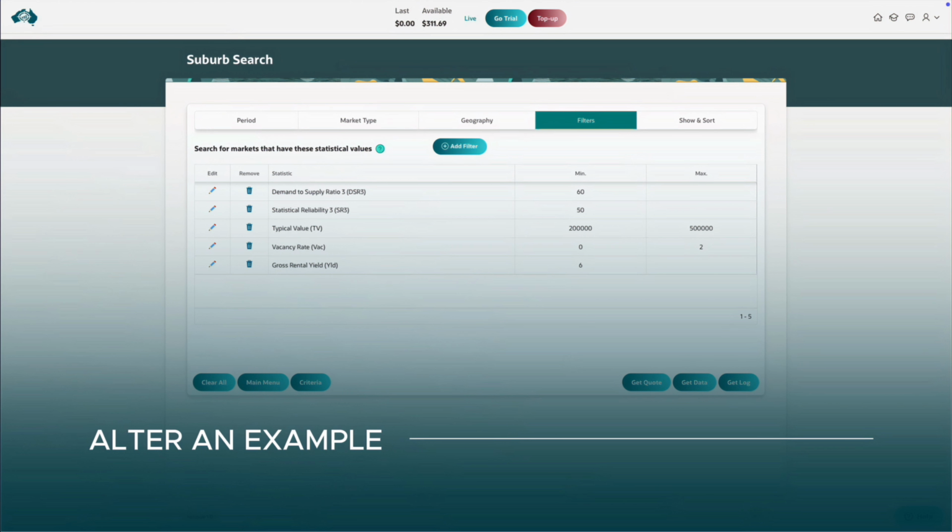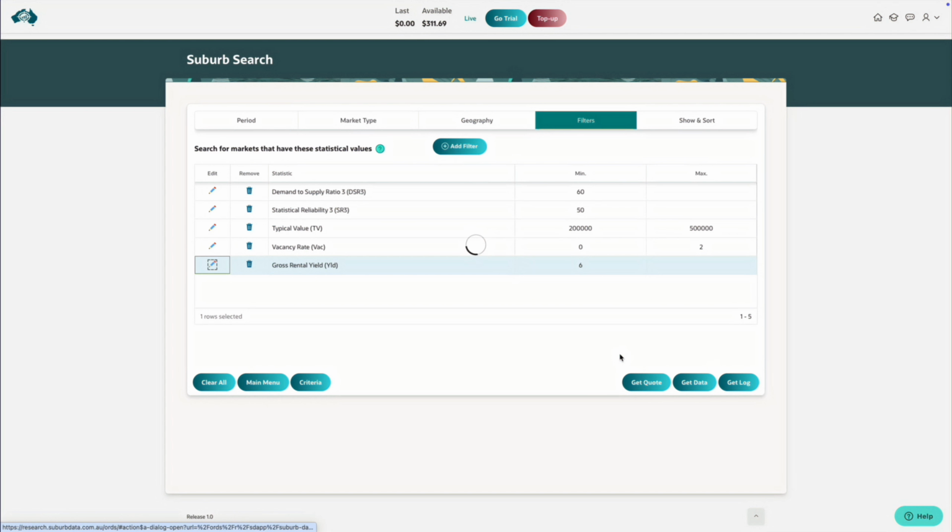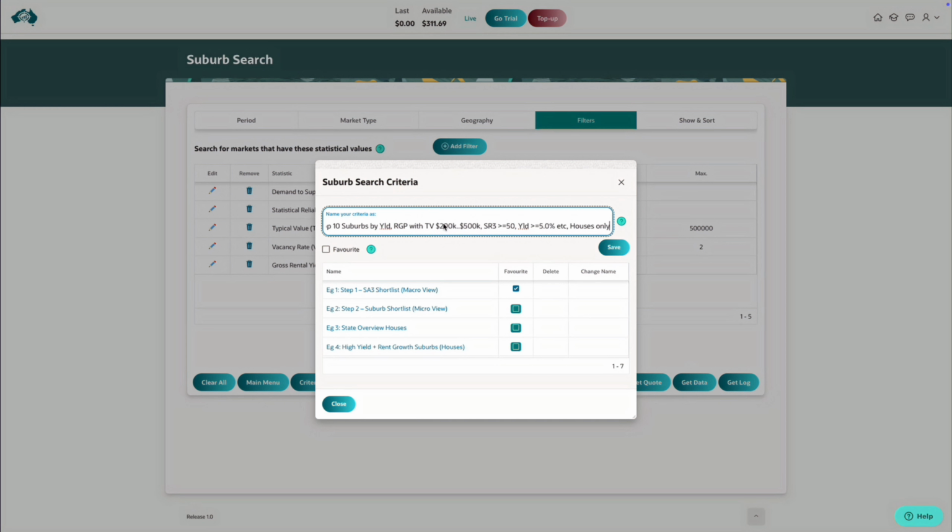Let's say I want to alter the filters for these criteria and save them as my own. I'm going to reduce the minimum yield for this filter. Now, to save these new criteria, I open the list of saved searches. I change the name to something I'll remember.